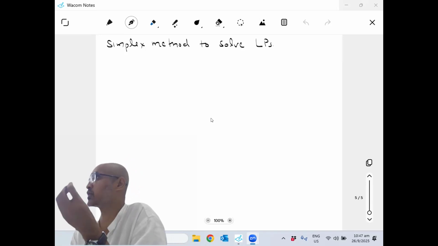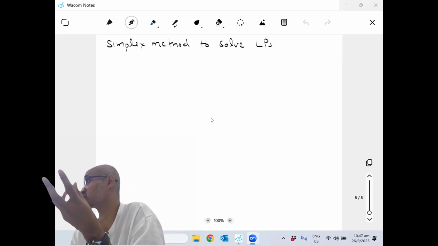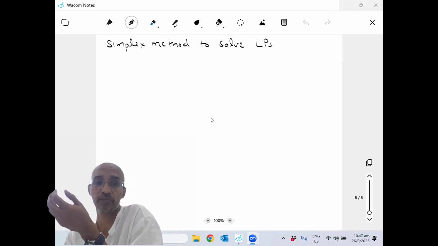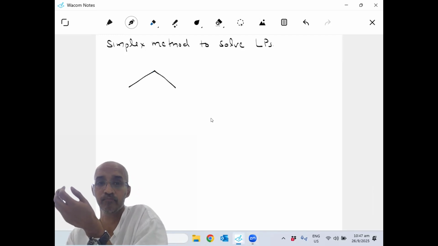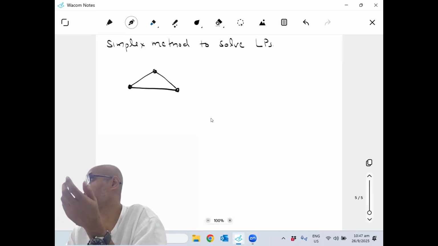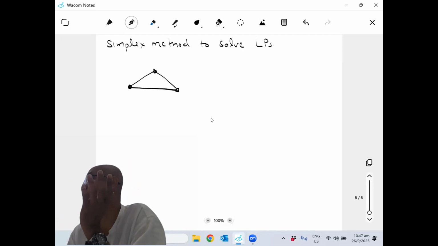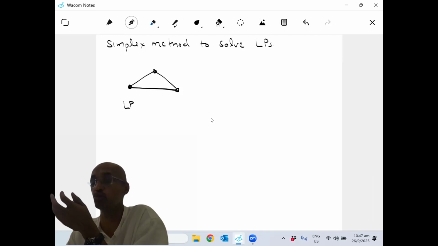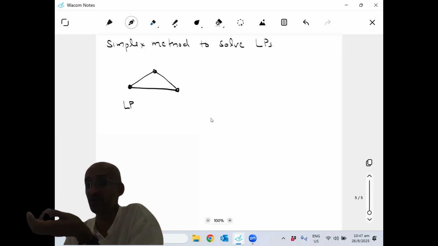But we need an argument for why you can restrict a linear programming solution to only an extreme point. You cannot necessarily do this for other types of optimization problems. If you take an LP like this, my claim is you can only focus on these 3 points for optimal solutions. You don't have to worry about other points. For LPs you can restrict to these points, but this may not be the case for other types of problems.